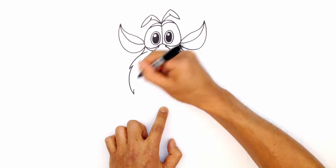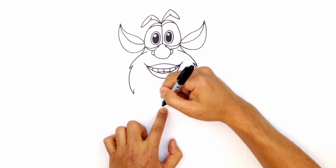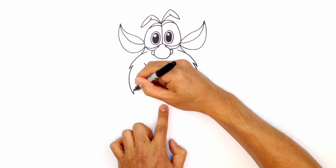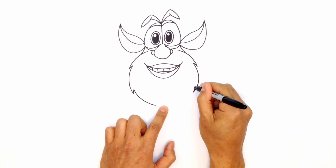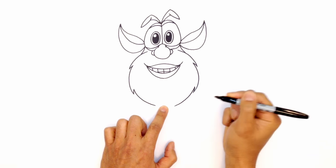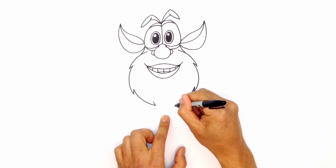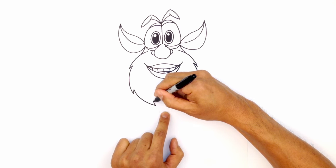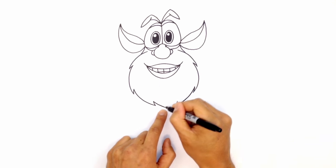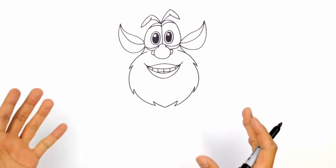From here, I'm going to do a little curve back. On the right, I'll do the same thing. From here, I'm going to come right in towards my finger, but I'm going to leave a gap because I want to do one more sort of fur zigzag. Curving in like this. Now from here, just to finish it off in the center, I'm going to come up on both sides. To finish this middle part off, all I need to do is pull it in towards the middle and then go up on the right side. So that's a very simple cartoony looking beard.